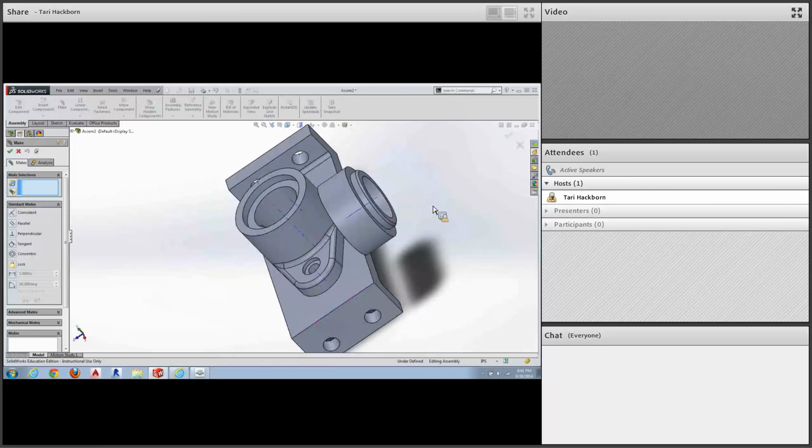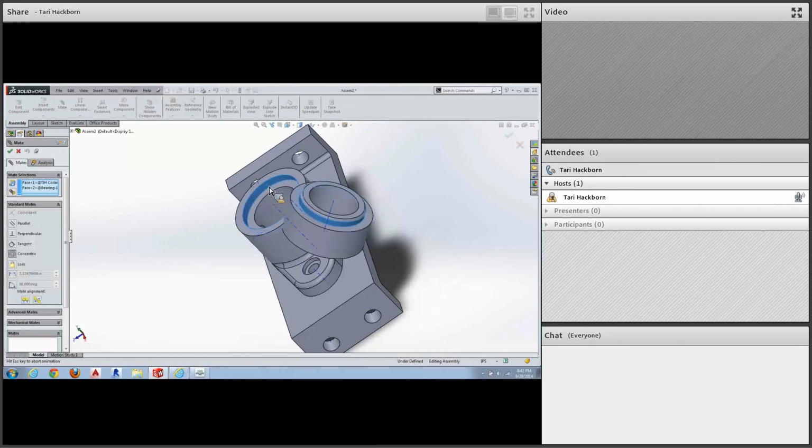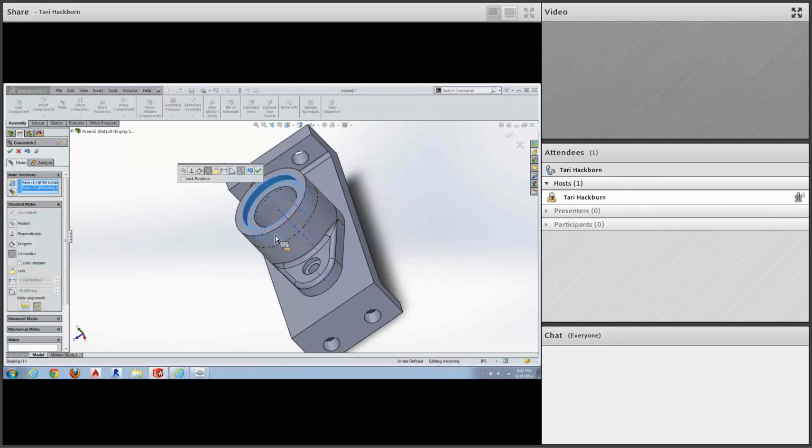And I'll begin selecting my surfaces. I want this surface on the collar, and I want this surface on the bearing. Okay. That looks like a case where I really do want the anti-aligned, doesn't it? So let's come down here and select that. Whoops, or aligned, I'm sorry. Okay. Anti-aligned was selected. I wanted the aligned. Okay, well that flipped it around. That's nice. Let's accept that one.